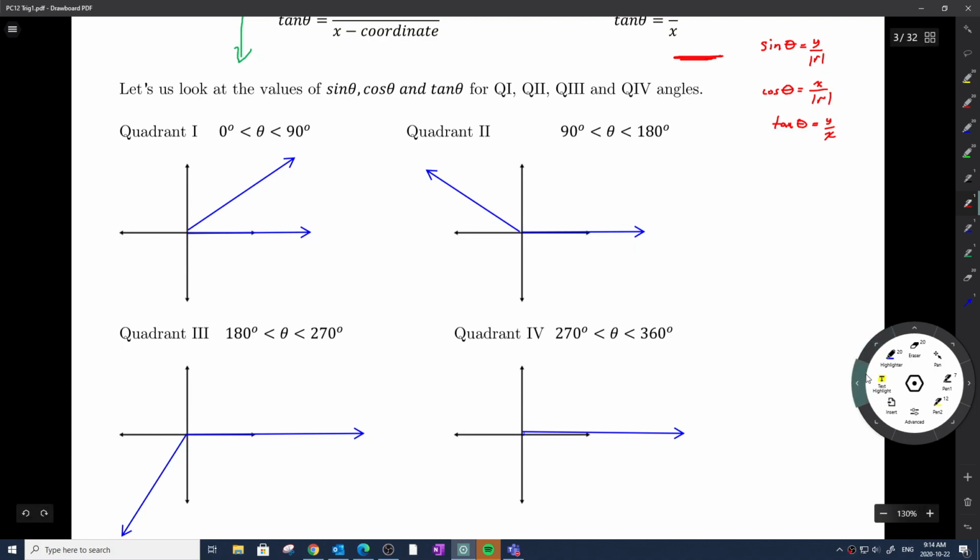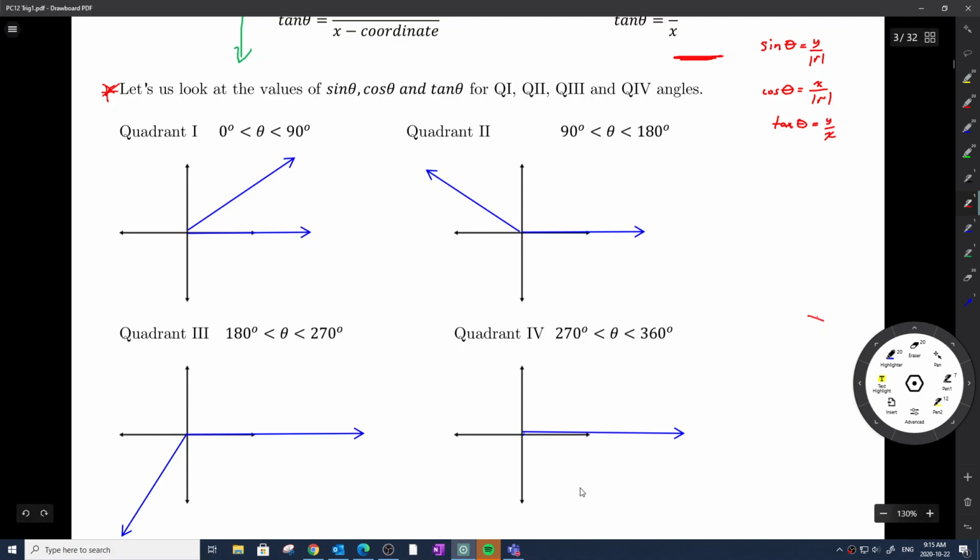Since we're having so much fun with trigonometry, let's continue. So really, my goal here is to look at the values of sine, cosine, and tangent in quadrants 1, 2, 3, and 4. If I was being more specific, I'm hoping that after our little discussion, you're able to identify whether sine, cosine, and tangent are positive or negative, and in which quadrants they are positive or negative.